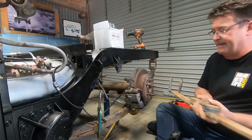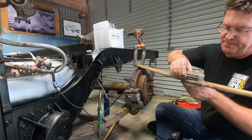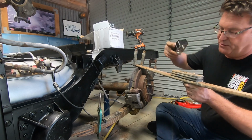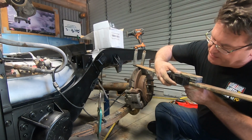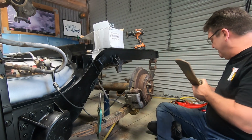Right, so there we go. Spring pack has now been adjusted. This is what I took out. This was actually on the bottom, and that was the original spring there. And as you see, if I put the lowering block next to it, I've probably taken 2 inches out from underneath the diff. So we don't need this anymore.